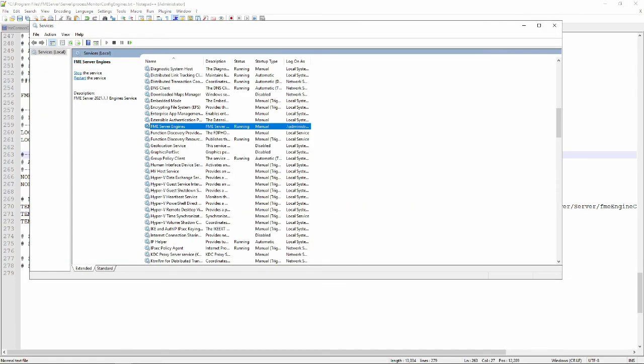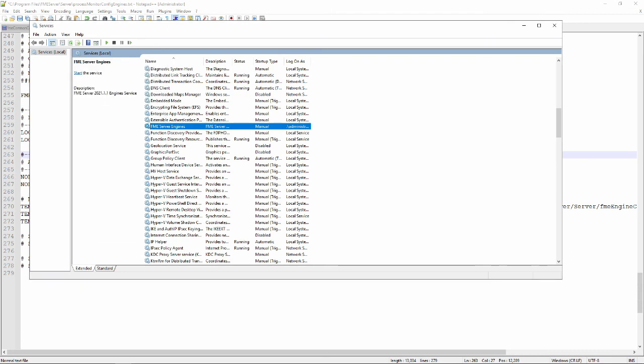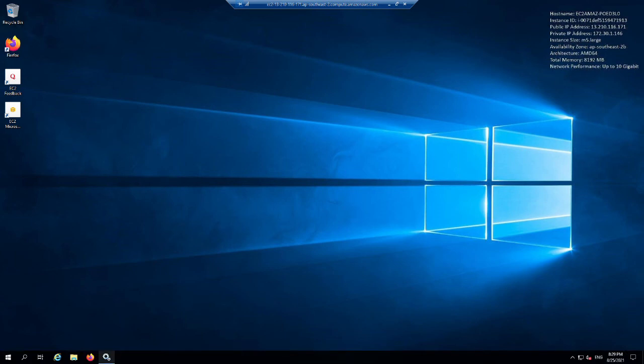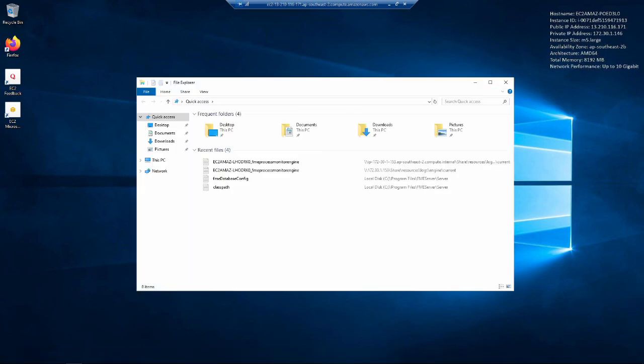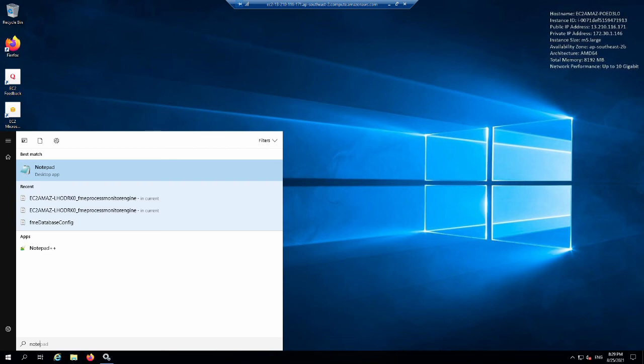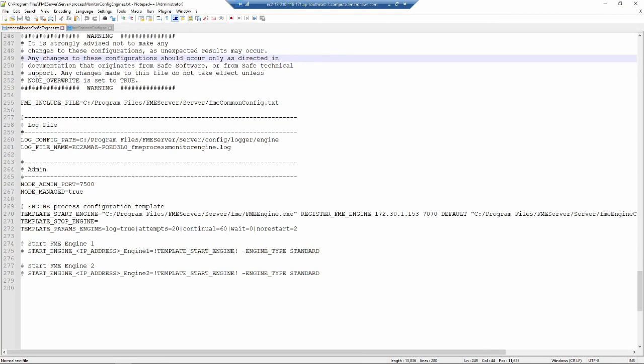And the last thing we would do is we would actually probably just stop this. The idea is that you want to update the config files and then restart the service. Probably I'll do it with the script. Now, I've already done this and created a new instance of this, which I'm going to navigate to now and just quickly show the updates on this. So if I just open Notepad, because I actually created the template with those files open, so Notepad would just open them for me, which is very convenient.